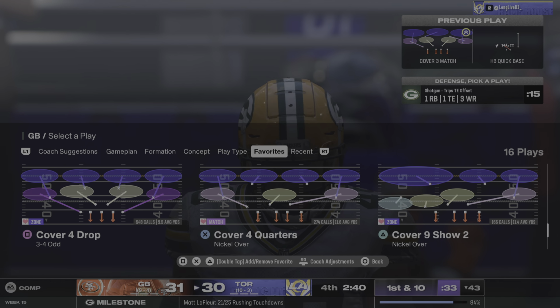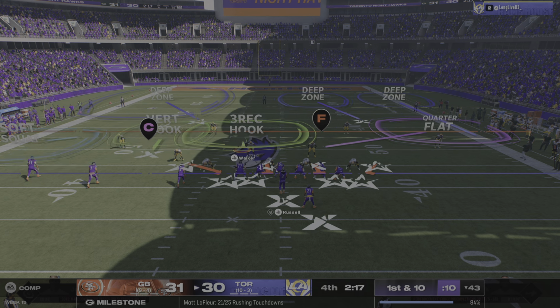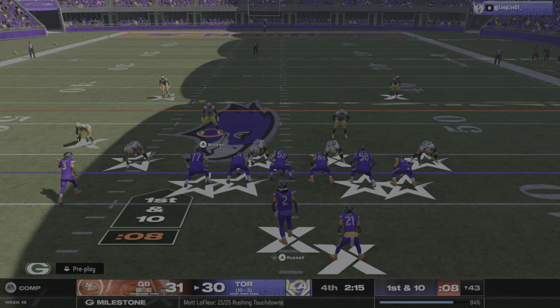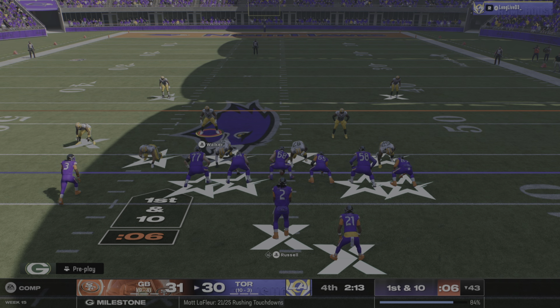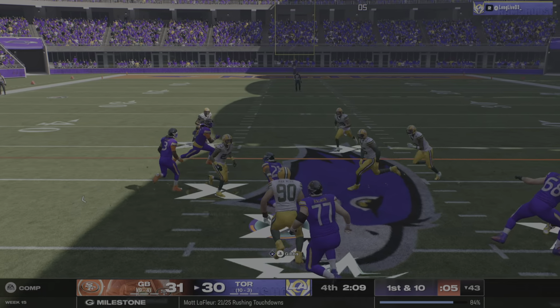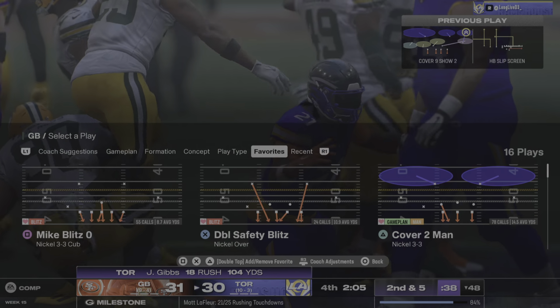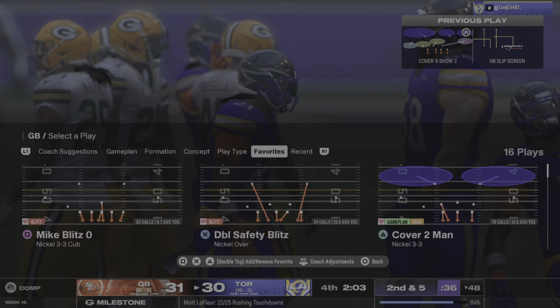Well, that was a pretty favorable situation there. What would you call that? 2nd and manageable? Smart play, too. Didn't force it downfield when he didn't have it. Just checked it down, let him get the first down, and that's exactly what he did. Hand off now to Gibbs. And give him about 5 as he gets this up to the 48-yard line.